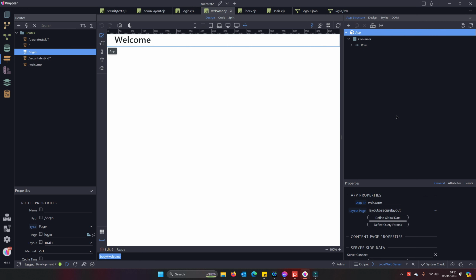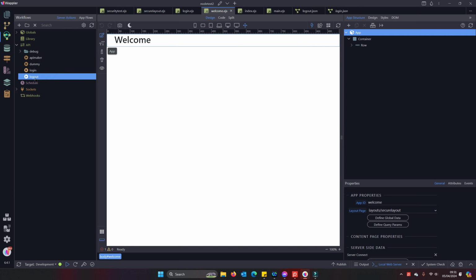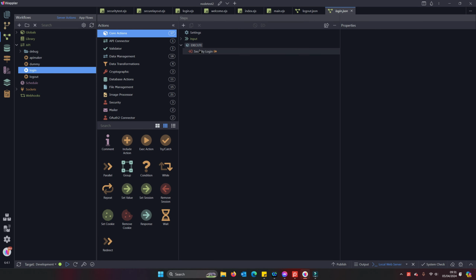A welcome page just so we can see what's happening, and then we have a login action and a logout action. Login is a straightforward standard security login, and we have a logout which I'll be using occasionally just to force a logout when I'm working. So let's have a look and see what we've got at the moment.